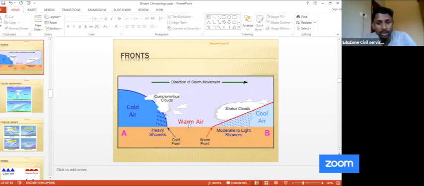On the ground there is no warm air. The two cold air masses will mix with each other. Such condition is known as occlusion. Is that clear? I have to explain it further, but is that clear till now? Do you have any doubt till now? Answer me please. Okay, I will repeat.